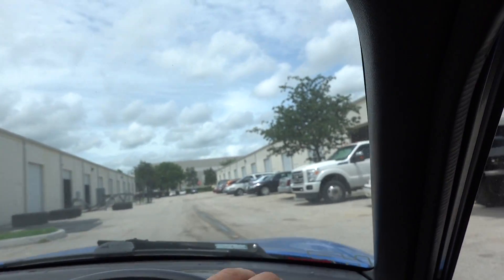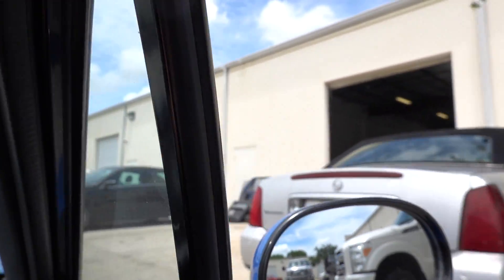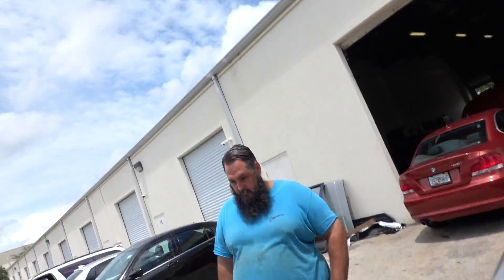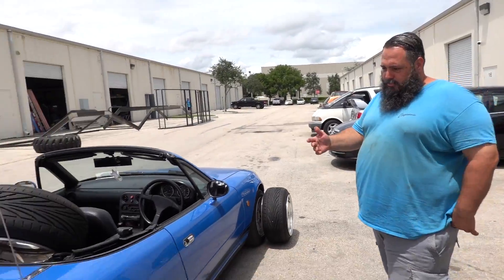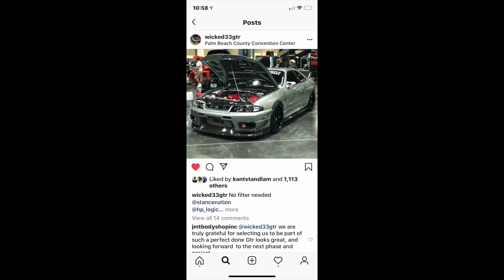We had to go approximately 10 feet and here we are. Let's talk to Tommy — Mr. America himself. What are you going to be doing to this car today? He's going to put on the oversized wheels so we can put the coilovers on and drop it. He jokes about cutting the quarter panel, which makes me a little nervous. But I trust these guys — they did all the bodywork on Rob's R33, so I trust them with my life.